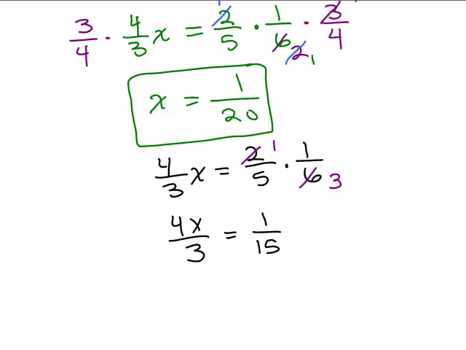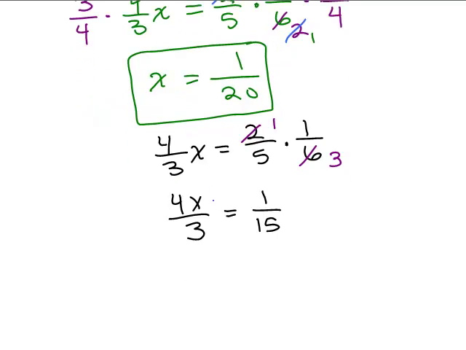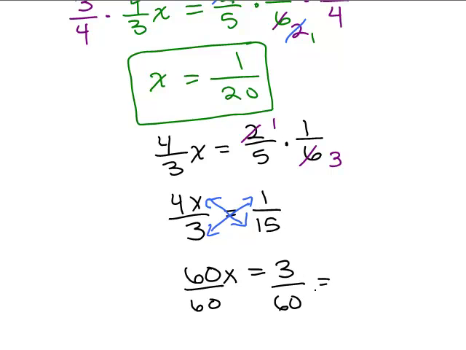And then I do the multiplication steps again, the 4x times 15. All right, what will that be? 4x times 15 will be, well, 4 times 15 is 60, so that's 60x equals, and then I have the 3 times the 1, right? And then dividing by 60, 3/60 also reduces to 1/20. So you see you get 1/20 doing it that way as well.